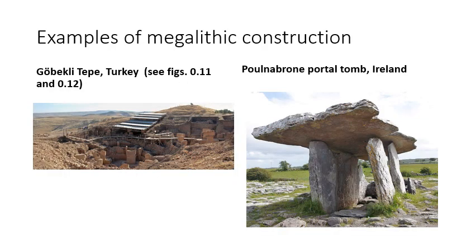So here we have the Göbekli Tepe, Turkey. This is also, I believe, in your book you have figures 0.11 and 0.12. You'll see more examples of this structure. And then we have a tomb here in Ireland, what they're calling a portal tomb. That's not a term we need to know. But it's a little different than post and lintel, right? We have still upright structures and a flat structure on top, but this is now called something else. Let's look at the next slide to see that.